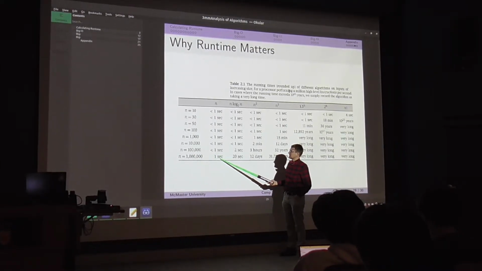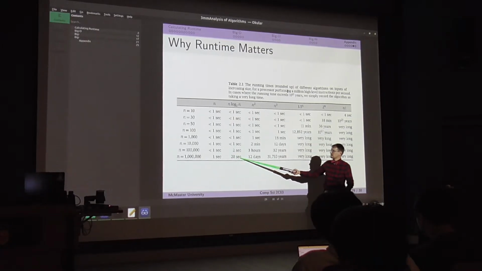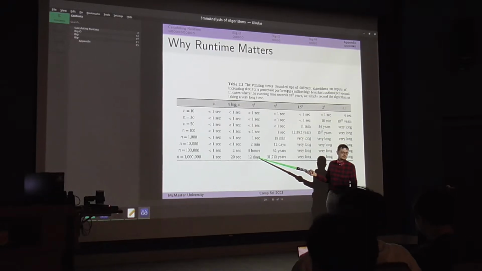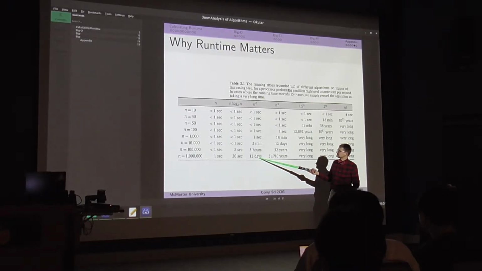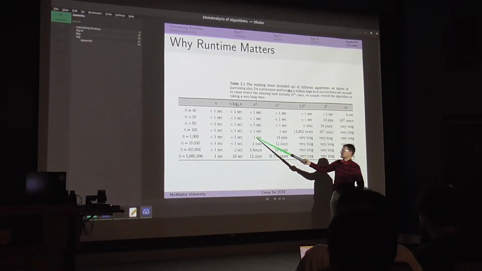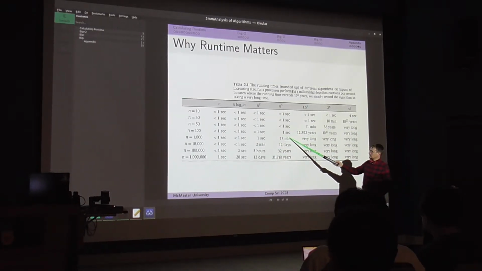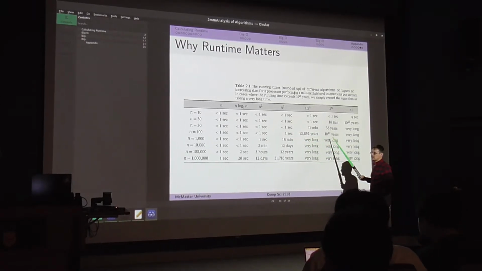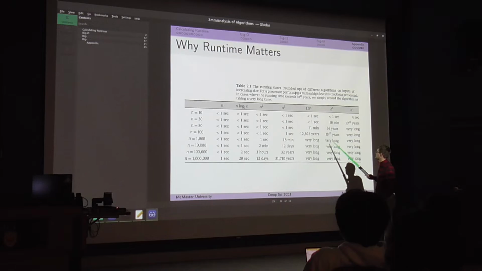In linear time, that takes 1 second. Linearithmic, that takes 20 seconds. Cubic, that takes 12 days, right? Jump up a bit. That'll process 1,000 in 1 second. Cubic will process 1,000 in 18 minutes. You can see that these numbers grow very, very large very quickly.